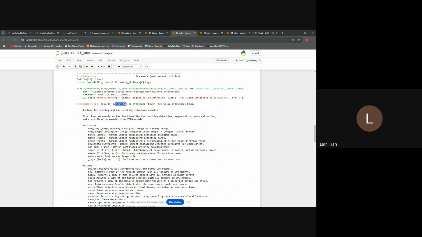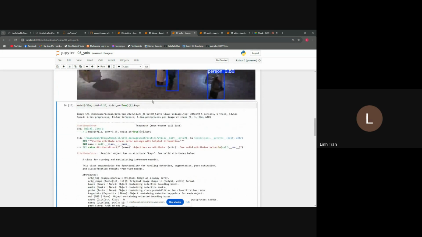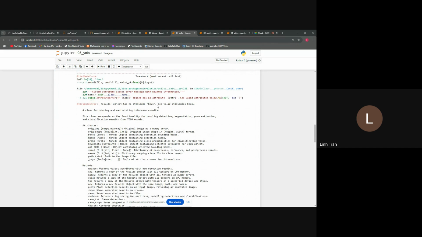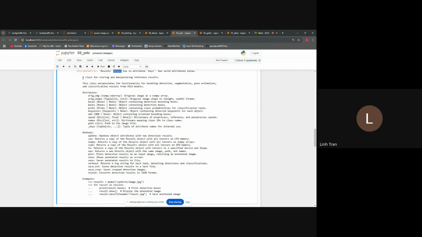Keys. Oh, okay. I think it's not a dictionary. I think it's an object, so that may be why. So here's a detailed description of this object.